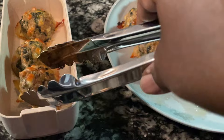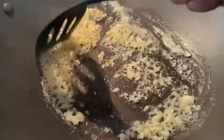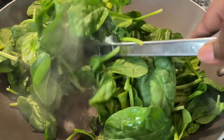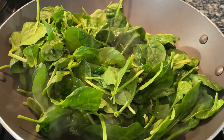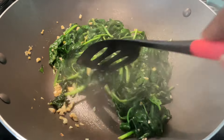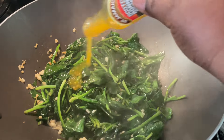First I'm going to sauté down some spinach, starting with a little butter. I sautéed down some garlic and the entire bag of fresh spinach. You want to sauté it down until you get it like this — as you can see, there's no liquid in the skillet. You don't want any liquid because you don't want to over-moisten your meatballs, so make sure you get rid of all the liquid, or strain it, or dab it on a paper towel.